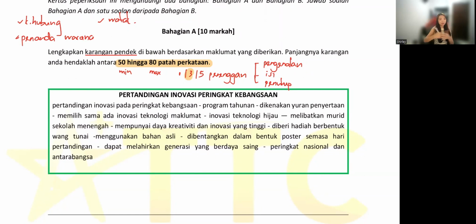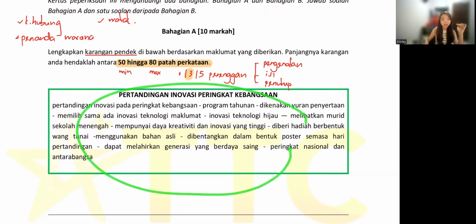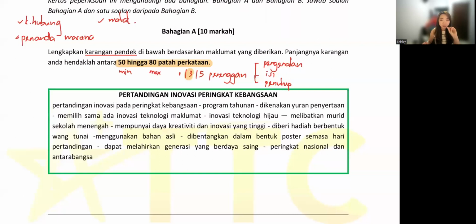Because I know there are quite a lot of Catholic students, and yeah, congratulations, you are in that school. So there is a probability that your school will come out with something like this, or they will give you a few points, then you need to write that. That one is also considered karangan pendek because of the word limit, but that one is kind of similar to the ulasan because you will need to provide your own idea, since the word limit is 50 until 80. But the difference is that for karangan pendek, isi tersirat, which is like your own idea. For this one, isi, you will have 2: isi tersurat, and also isi tersirat.